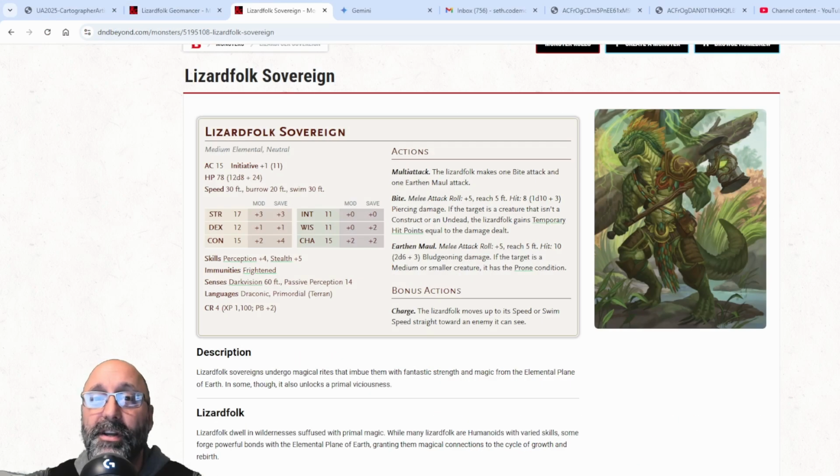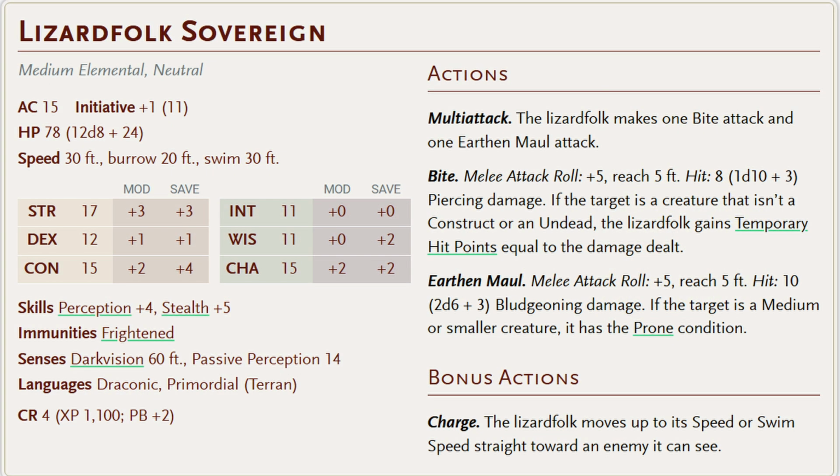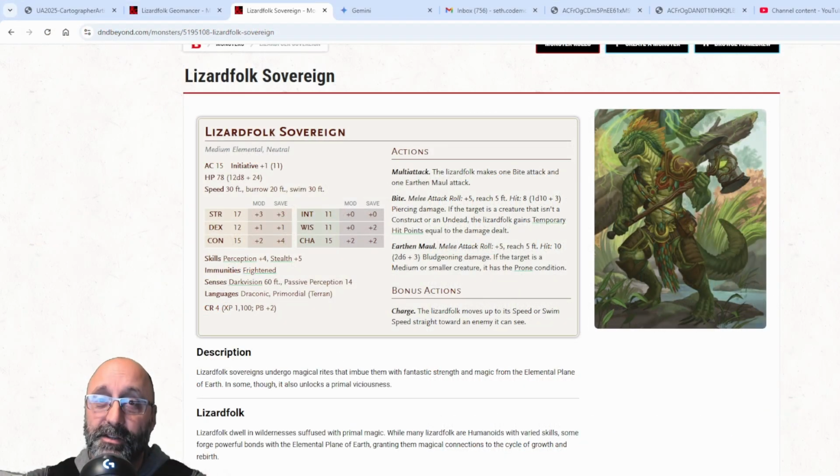So if the entire party isn't focused on the Lizardfolk Sovereign, just one party member attacking him may end up being a wash as he gains back temporary hit points equal to what he may have taken in damage anyway. And he also has an Earthen Maul, which does 10 points of bludgeoning damage, and if the target is medium-sized or smaller, it's knocked prone. So both of these lizardfolk, the Geomancer and the Sovereign, have an ability to knock opponents prone.